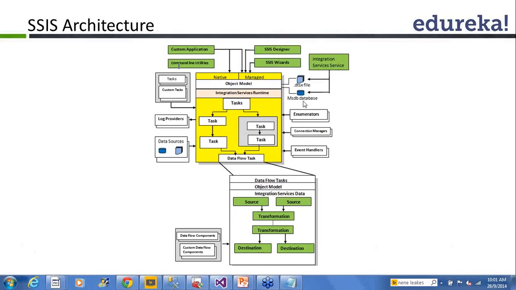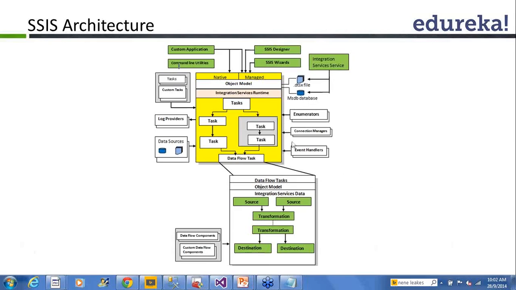Okay, and there is a system database called MSDB. If there are few people who already know SQL Server, there are few databases which will be created by the system. One is the tempdb database, master database, MSDB database, and there are 4 databases which are created. So the MSDB database is used for 2 purposes. One is for the SQL Agent job purposes, and the second is for the SSIS purpose. Once you develop the SSIS package, you can deploy it in the MSDB database.